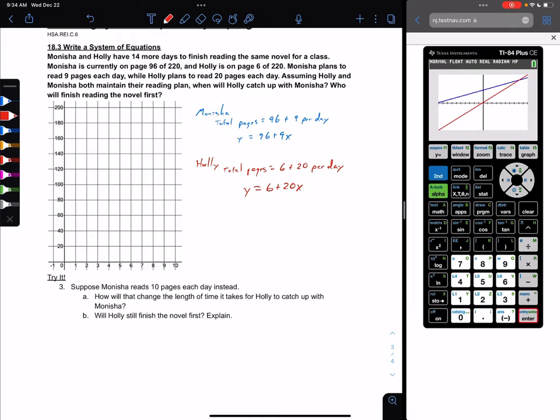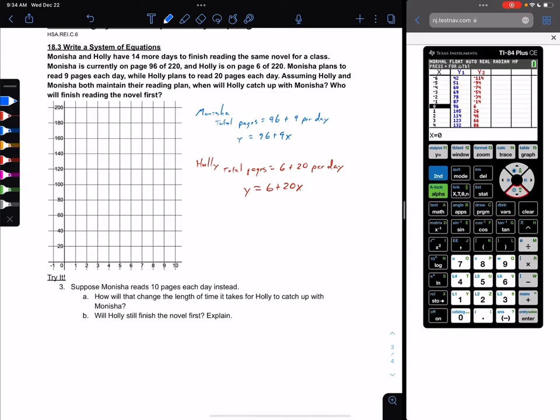I see eventually they'll cross. I can kind of work with this, but this graph doesn't become very helpful. What I am going to need is the table, and that table will be far more helpful. So I'm going to graph Monisha's first. At x of 0, we have 96, which makes sense. That should be our y-intercept. So we're going to try to make this as accurate as we can, but it's not going to be perfect. Then we're going to go every couple points.